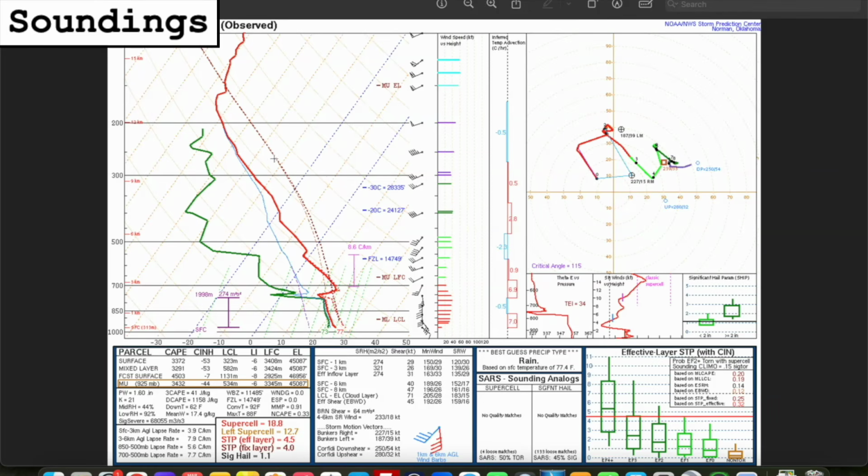Again, we want to see an unstable environment where our parcel, the brown dashed line here, is to the right of the red profile. We want to see fairly deep moisture, so the temperature and dew point profiles are pretty close to one another up through the lowest couple kilometers of the atmosphere, and underneath some somewhat drier air aloft to help build that instability. And for our Hodograph, we want to see longer Hodographs, a longer profile overall. For tornadoes, we want to see a lot of curvature in the clockwise direction in the lowest levels of that Hodograph. And for large hail and damaging winds, typically we see that with more straight line Hodographs.